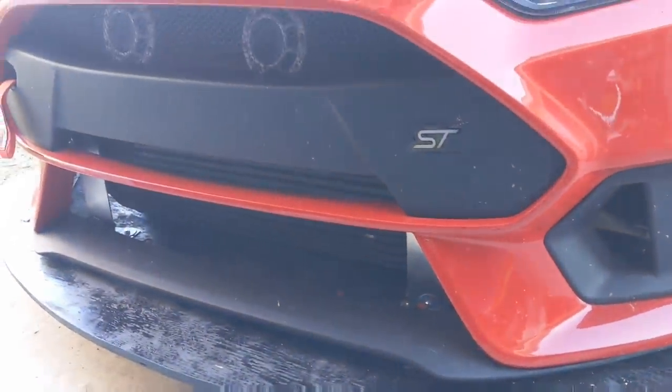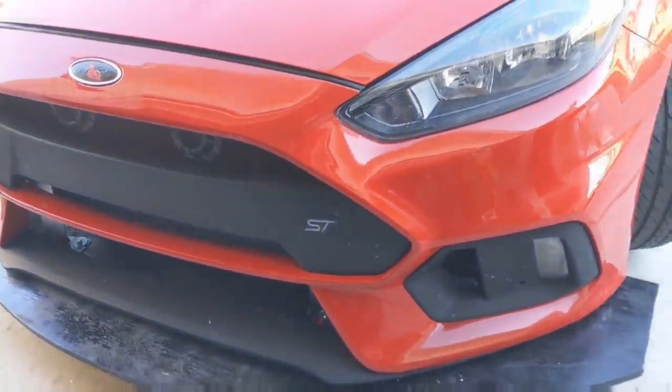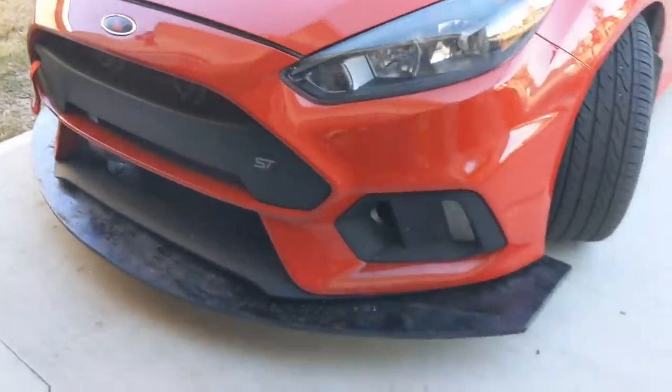So no longer do I have air getting forced under or around my intercooler. It's going to be getting right in there. So, hell yeah, boys. What's going on, guys?